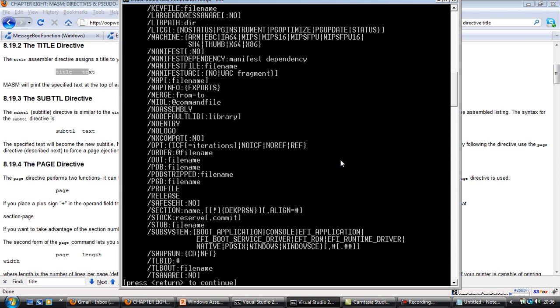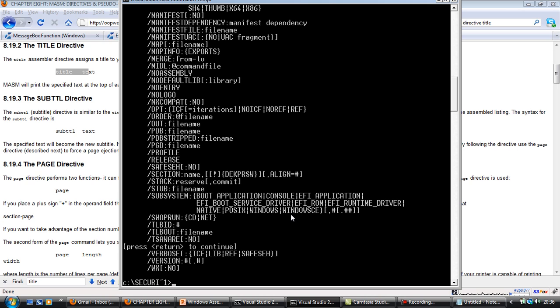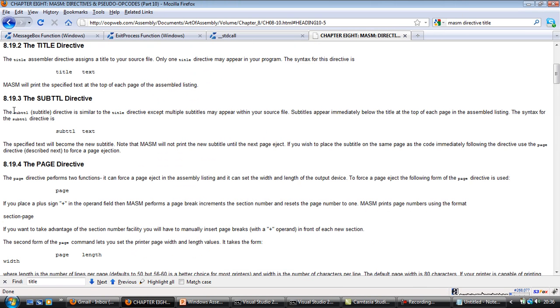Tons of options. The most important here is to first choose an appropriate subsystem for linking. Now in this case, we are running a Windows application because we are calling MessageBoxA, etc., which are part of the Windows environment. Along with that, what is very important to notice, we need to link with the appropriate library. How do we figure out which libraries we need to link with?